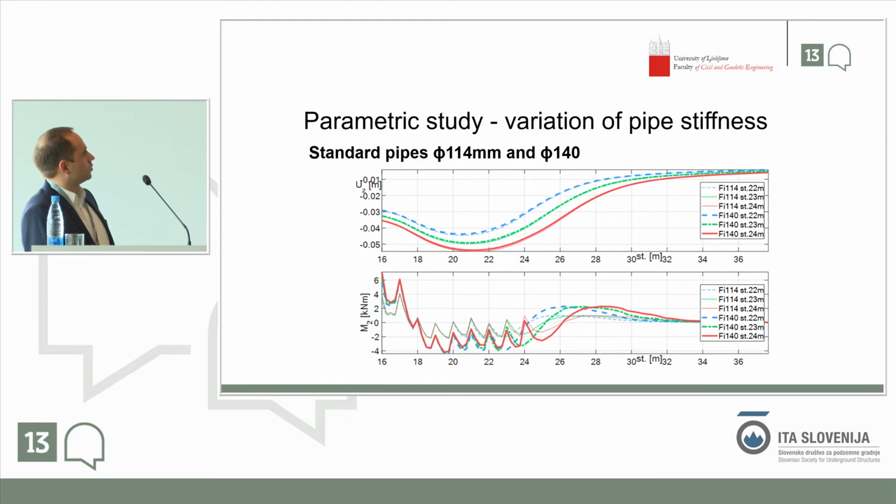Personally, I have to say these results came to me as a bit of a surprise, because I expected a bigger difference, because the stiffer pipe should have an effect of causing lower displacements, but we can see that the effect is only minor for the displacements. However, on the other side, we have bending moments. Again, here the bending moments for the stiffer pipe are almost proportional to the higher stiffness of the moment of inertia.